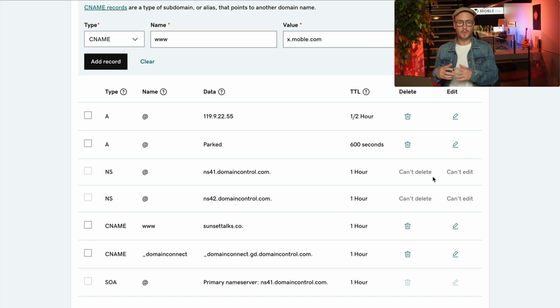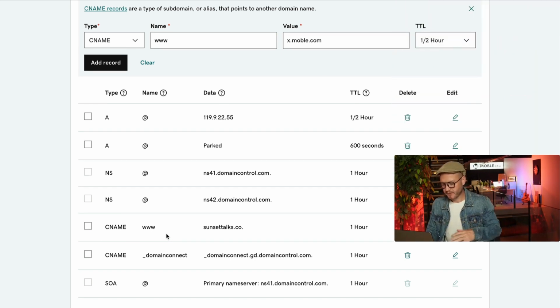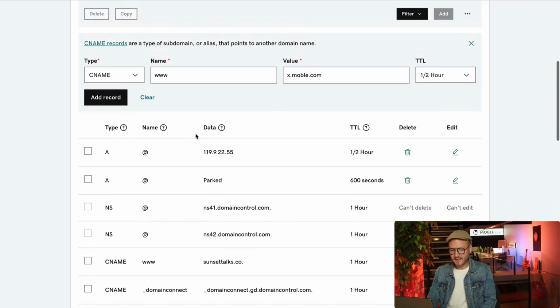Sometimes when you buy a domain name, you can't even see the DNS. So you have to contact their support and get them to put the DNS in there for you. I've seen that a lot with certain registrars. So keep that in mind. But all we're doing is keeping it simple. We're adding only an A record, and we're adding only a CNAME record. We're not deleting anything. So finally, we just need to add the TXT. So let's go and do that.